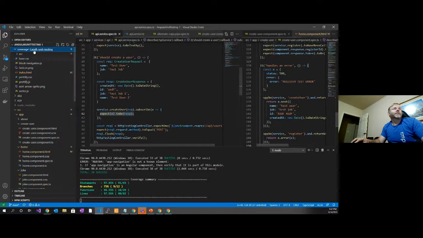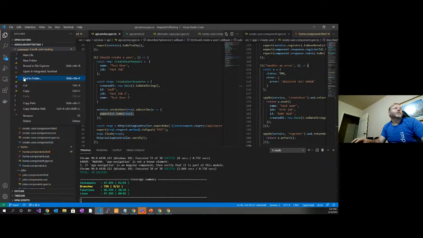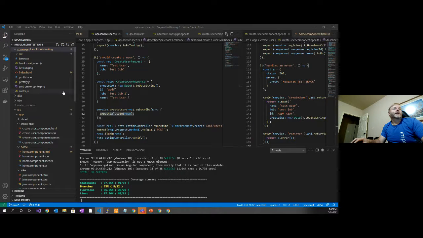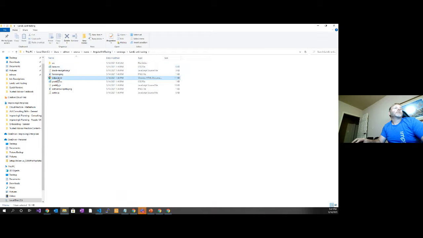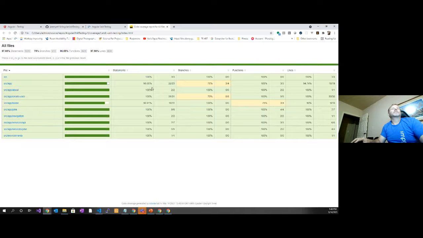In my Angular app, it creates a folder called coverage. With code coverage, it creates files and puts them in my coverage folder. I can open index.html. It's going to show me what is covered here. So 100% of the source folder, but more importantly, these individual files: app, create user, home, joke, navigation, etc. So I can identify where areas may exist. If I drill in, you'll see that home is 90%, it's the least.